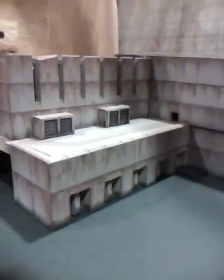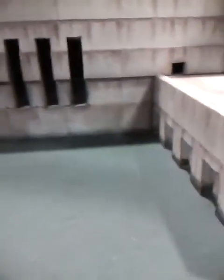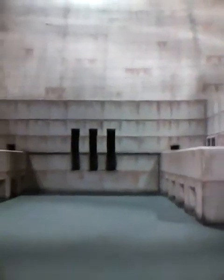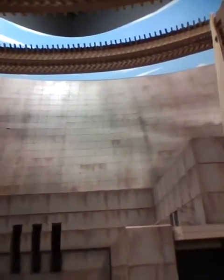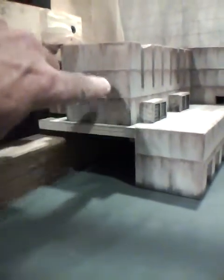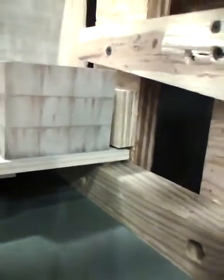A little close-up of some of the weathering techniques that I used. I'll be using some scenic water for this part down here. Also, the rock outcropping is going to come right along this and back up in there — same way on this side. Most of this is going to be covered, and all the foam up in that area.